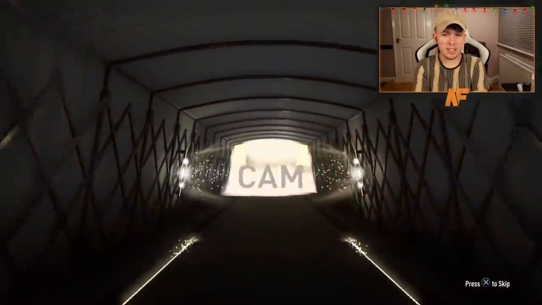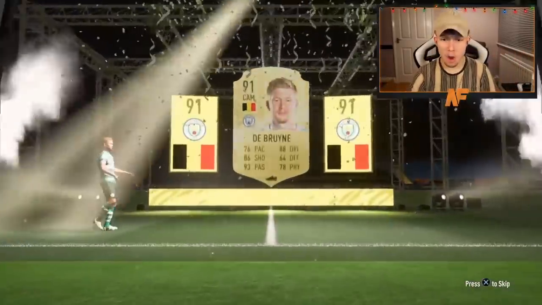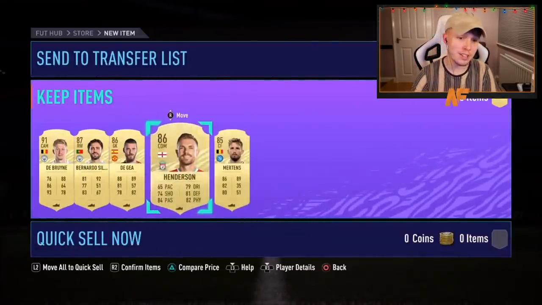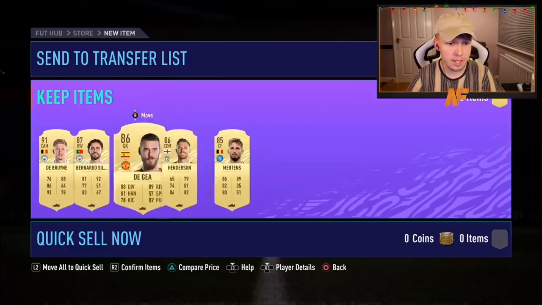Belgium, left wing. De Bruyne. All right, I think that's the first time I've actually packed De Bruyne this year. 91 rated on the front, though. That's not a bad start. Let's just skip and see who he's got with De Bruyne. That's a good start, though. Anyone else behind him? Bernardo Silva, De Gea, and Henderson. That's 4 walkouts. And then only 185. That's actually a really decent one, in my opinion. That's good. Well, there we go then.